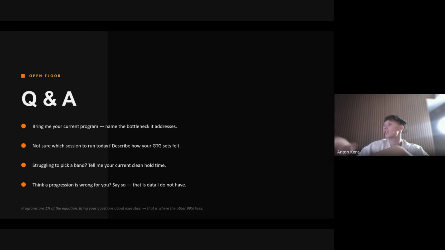Now, this is for skill work. If you're still a beginner and you're learning handstand push-ups and muscle-ups, I always do this on separate days because most of the time you're also doing weighted pull-ups. You're doing some sort of heavy overhead pressing. It doesn't make sense to do that on the same day. But for skill work, like planche and front lever, I always love doing it on the same day.